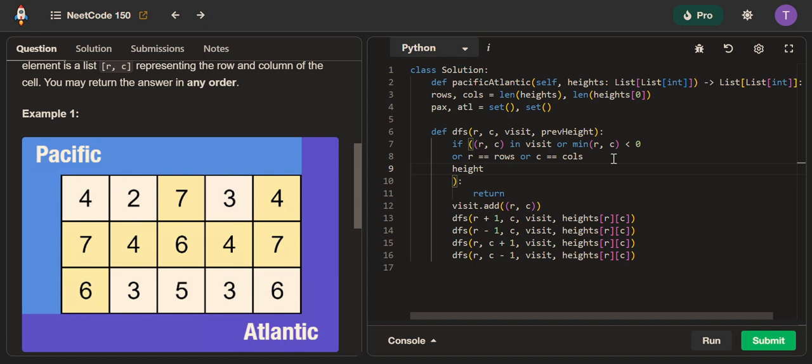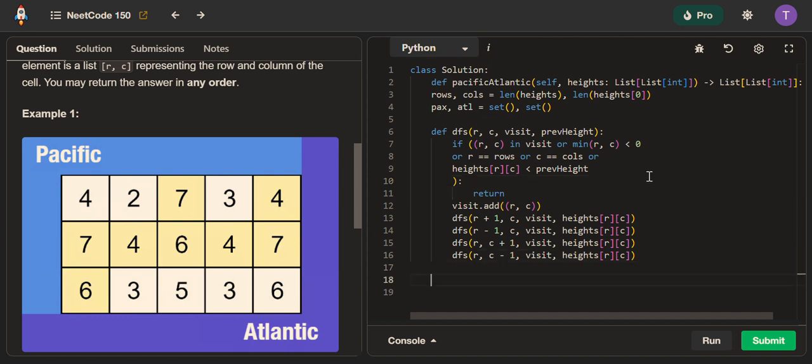So if the height at the coordinate that we have, at this row and at this column, is smaller than the previous height that we just passed in here, this is another case where I'm going to return. Okay, right, so these are all the cases.